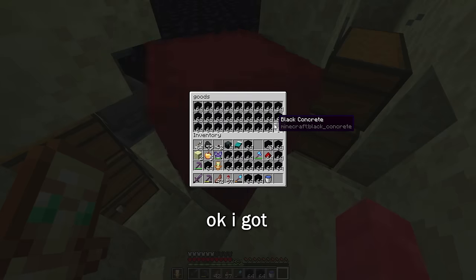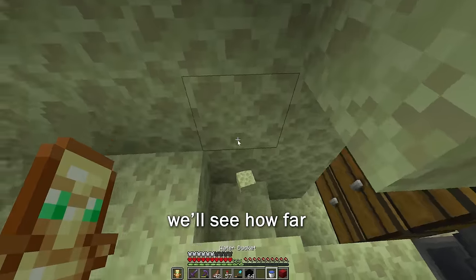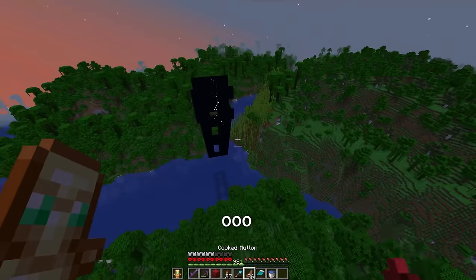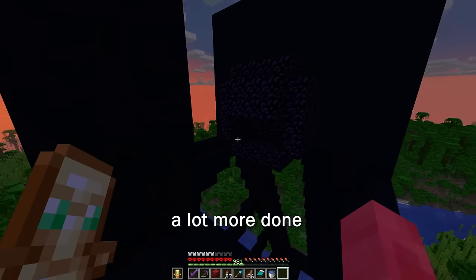Yeah! Okay, I got a shulker box full and a whole bunch more black concrete in my inventory. We'll see how far that gets us. Okay, that is one shulker box. And oh yeah, that doesn't look great. Dang, I thought I had a lot more done than I actually do.